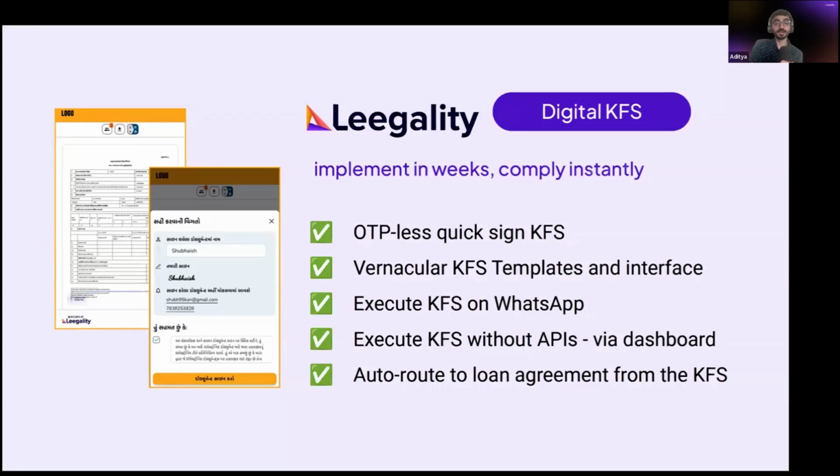One question is: what is the definition of providing KFS to the customer? Does a copy need to be sent to the customer in a download format? If you're doing a digital process, we would say yes, because ultimately the purpose of KFS is that even after the terms of the loan, once the loan is in tenure, the borrower needs to see if you're making any unilateral changes, and they can only see that if they actually have the copy with them. So yes, you need to give the borrower a copy of the KFS in a downloadable format that the borrower can download.